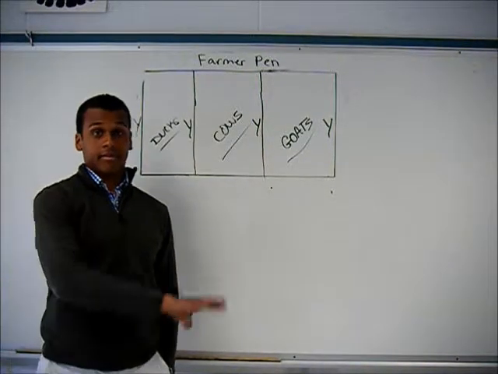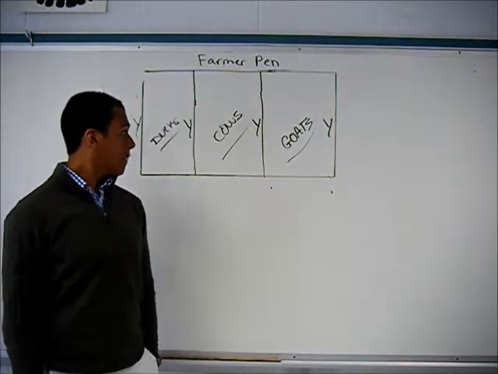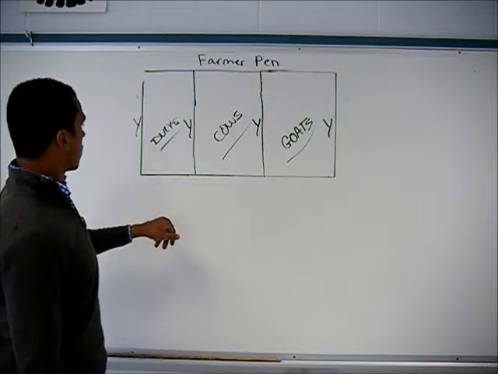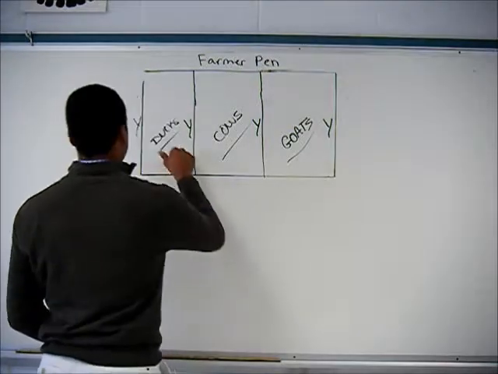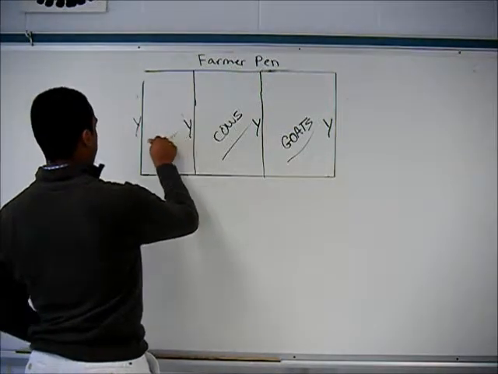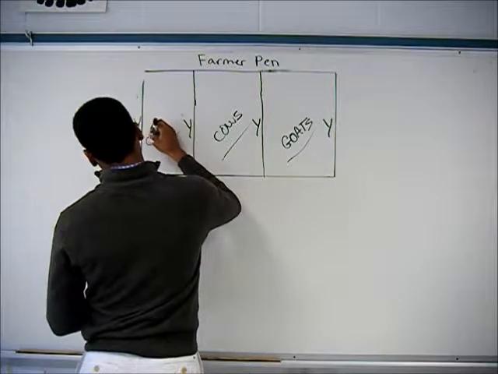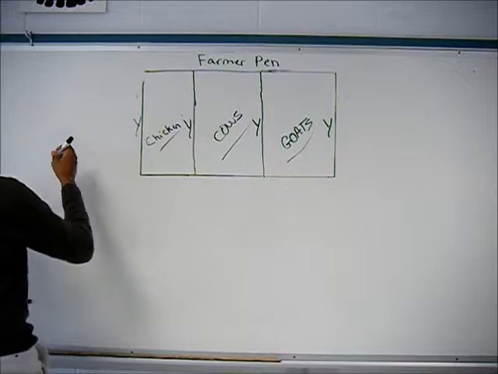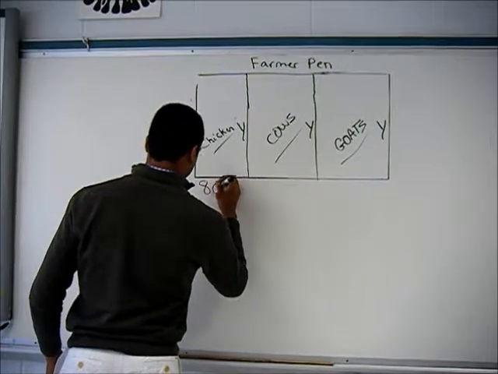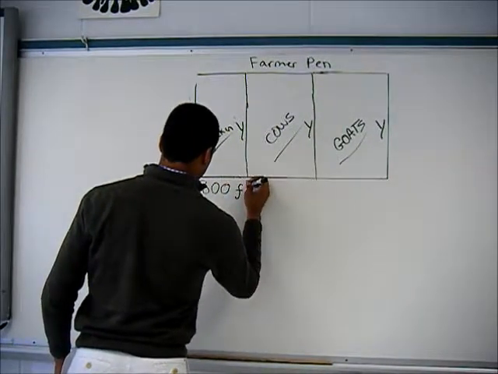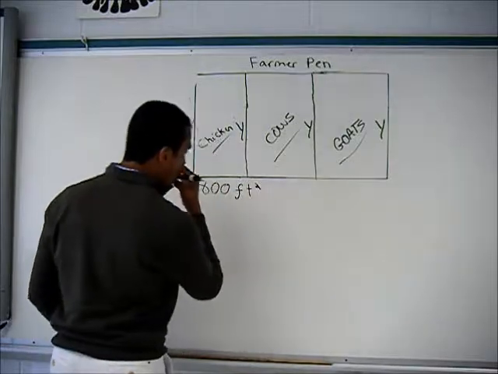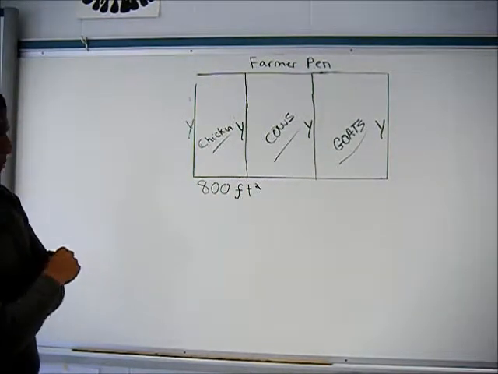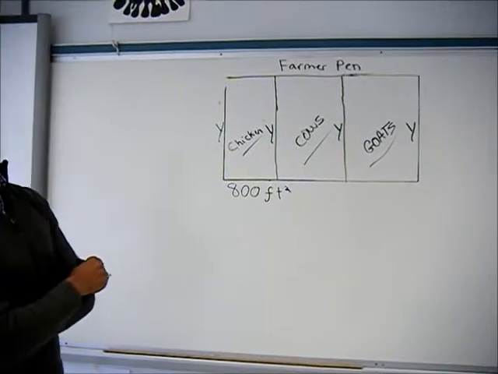So Sergio, you have a very similar problem to the one that Anthony did, but there's a slightly different twist on it. This time, in fact, we know that the farmer wants to have a total area of 800 square feet. It's chickens this time also. This time the farmer wants a total area of 800 square feet, and he wants to do it using the minimum amount of fencing possible.